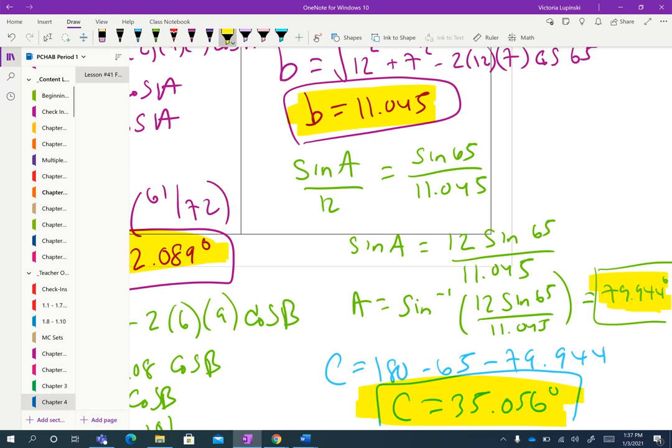So after today, hopefully you reviewed how to solve right triangles. You now know how to solve any oblique triangle using the law of sines and cosines respectively. And you can now find the area of any triangle, whether it's right or not.